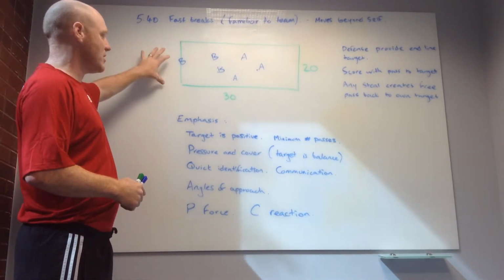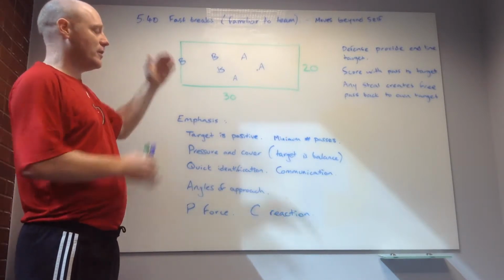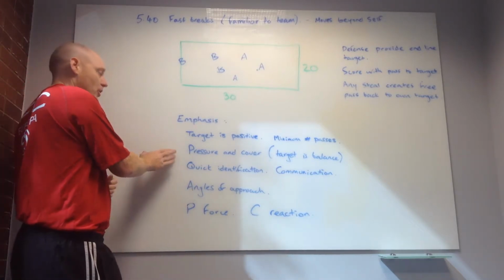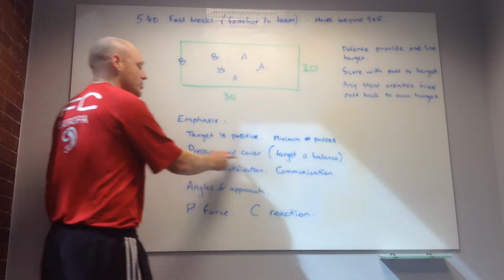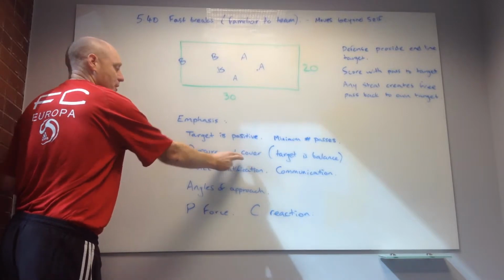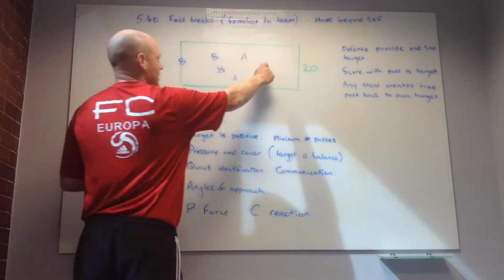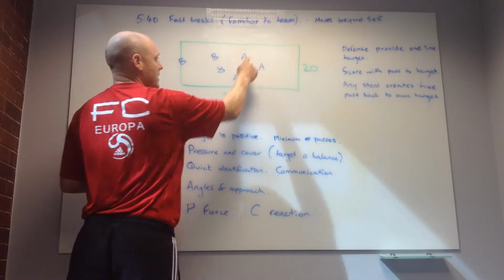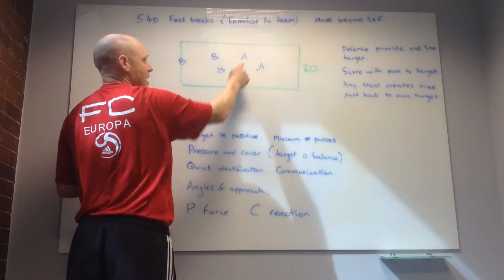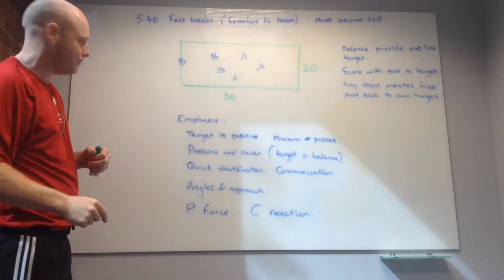So my first emphasis, as much as anything else, is to make this game realistic and taxing for the team that are transitioning onto defence, which is our focus today. Beyond that, my next pressure is going to be to establish pressure and cover. Generally, given that we've done these concepts before, that should just be a reminder and encouragement to use those words. So if the ball does go into B, let's say this A becomes the target here, this invites the ball down the middle. So very quickly we'd ask the 2 A players that remain in play, one of those is going to step into pressure, one of those is going to drop into a cover spot.